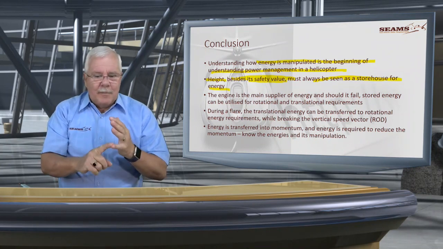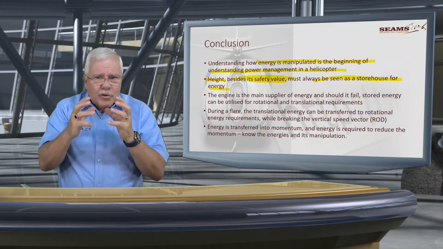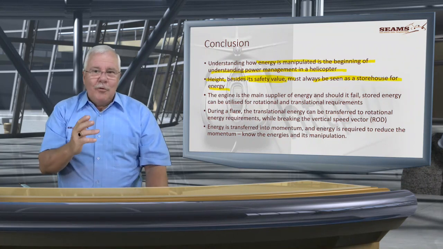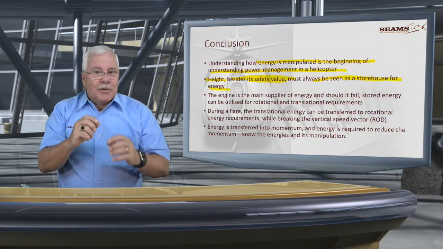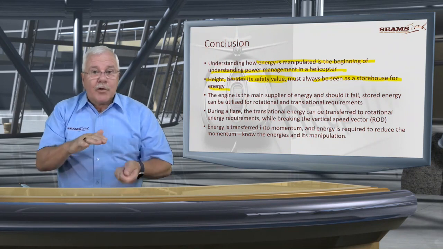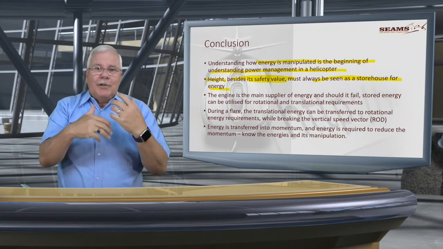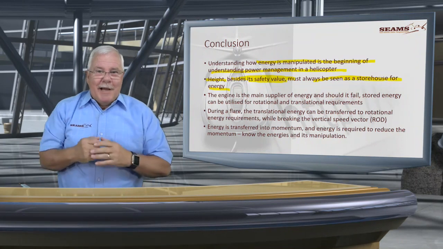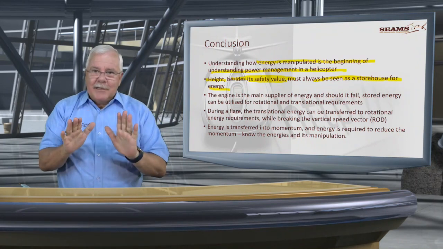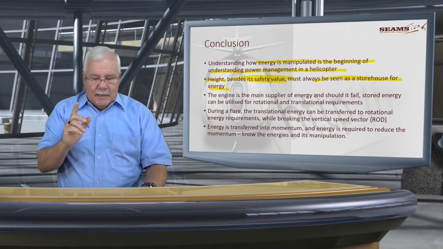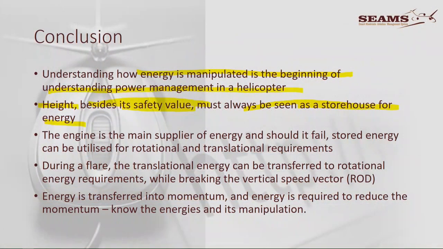Height gives you time, it gives you energy in the bag, it gives you so many things, and you must just have it. Because if you don't have it while you've got your engine, it's going to be too late. All right. More about that in future presentations. The engine is the main supplier of energy, so that stored energy can be used, rotational and translational.